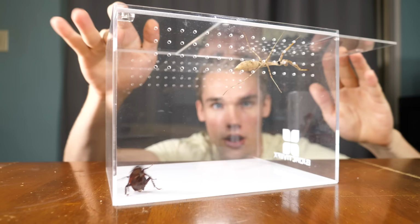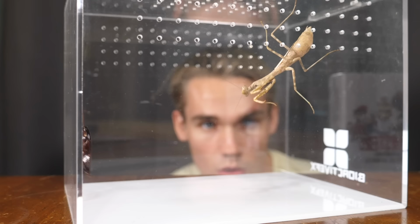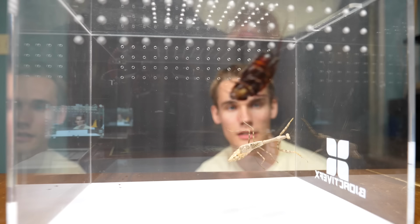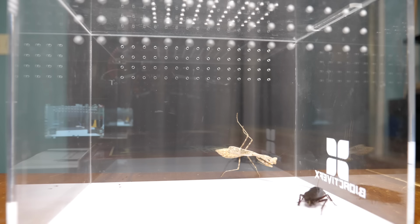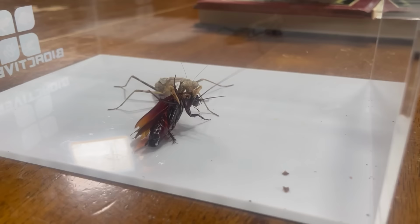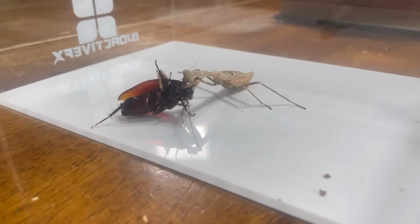There's a roach. Oh, she's tracking it with her head. Oh, there she goes. Ooh. Oh. Wow, shield your eyes, young ones. This is not for the faint of heart. Look at those velociraptor arms. Well, guys, that is defeat for the roach. We're gonna leave Basil to her lunch.